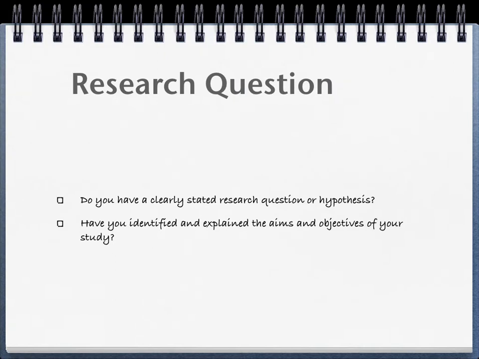Again, we're talking about a checklist at the end of the process, so make sure you go back and revisit this. Often students submit their aims and objectives which were their aims and objectives at proposal stage. It's likely that these have evolved and changed, so make sure you go back and that you've adequately stated and addressed each one of these.